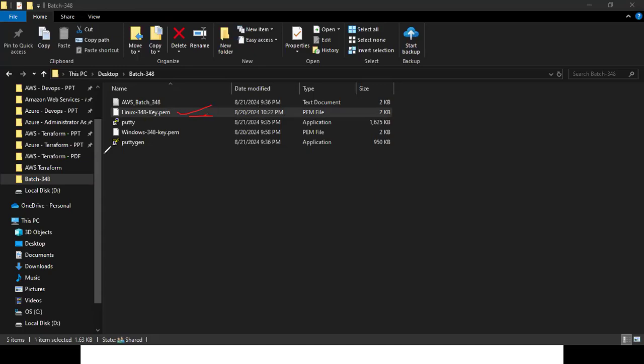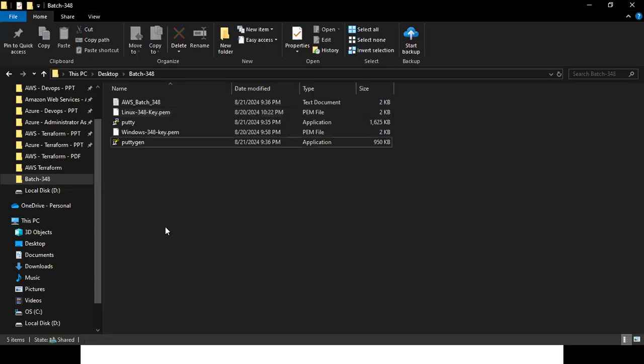How we can convert this PEM into PPK, we can learn now with the help of PuttyGen. I'm requesting you to please see my screen very carefully, because if you make a mistake here, I'm 110% sure you will get an error message when you try to connect to your machine. So please be very careful now. Double click on PuttyGen.